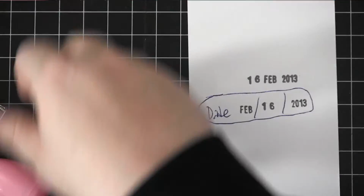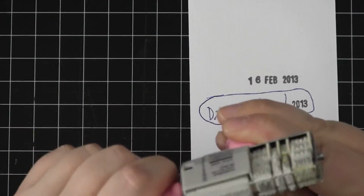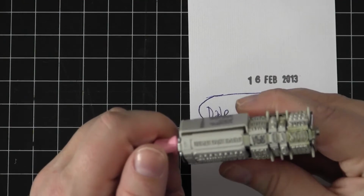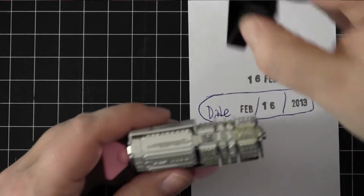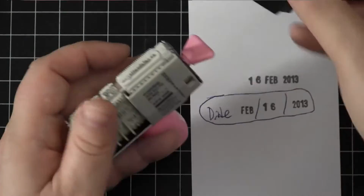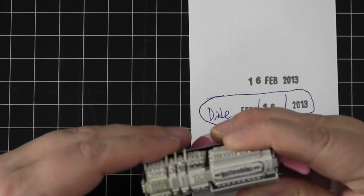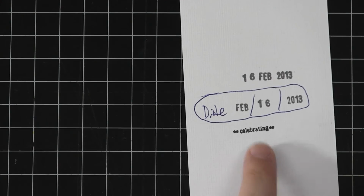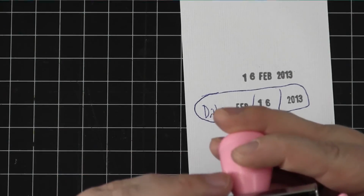on my paper. The same thing happens when we use these roller date stamps that have phrases on them. Sometimes we just want the phrase. Let me not use best day ever, because I have been complaining to my friend Shelly all week that if I saw another thing that said best day ever, I was just going to scream. So let me say I just want the word celebrating. Normally I could put a post-it here or wipe this off with my hand, but if I just remember to move these to a different spot on the rollers, I have the celebrating inked up, and I turn this over, and then I just have celebrating, without having to worry about getting ink from the other parts of the stamp anywhere near that word.